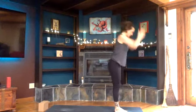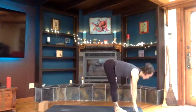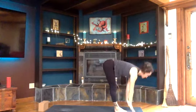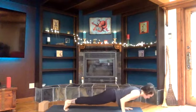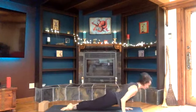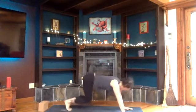Fold forward, exhale. Long spine, inhale. Chaturanga, exhale. Cobra or up dog, inhale. Downward facing dog, exhale.